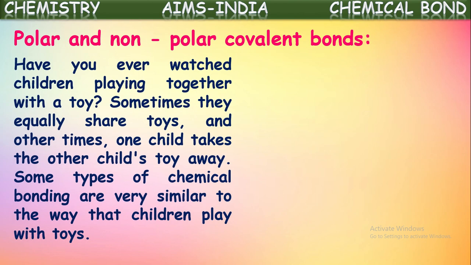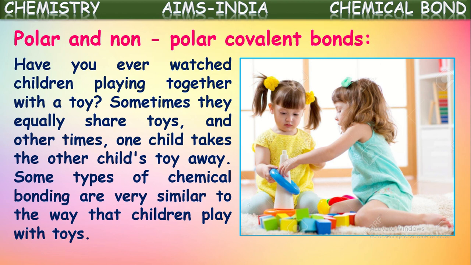Have you ever watched children playing together with a toy? Yes, we might have observed that sometimes they equally share the toys, and at other times one child will take the other child's toys away, isn't it? You might have observed this. Some types of chemical bonding are also very similar to the way that children play with toys. Let us see what those are.